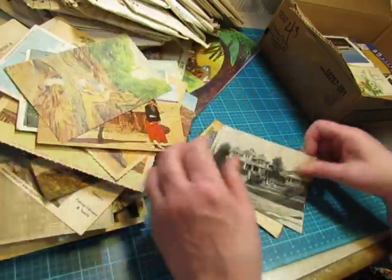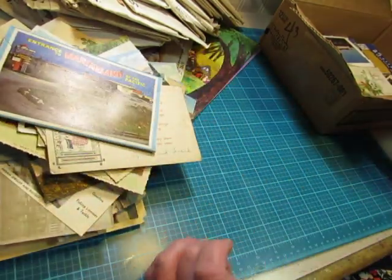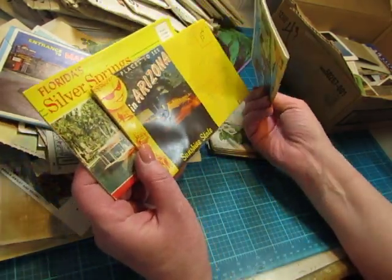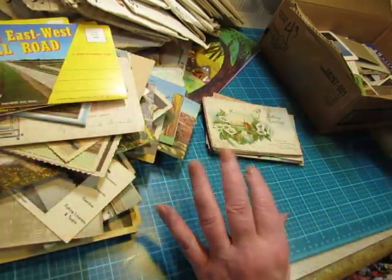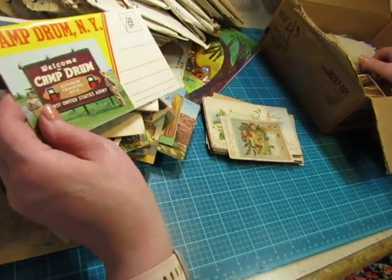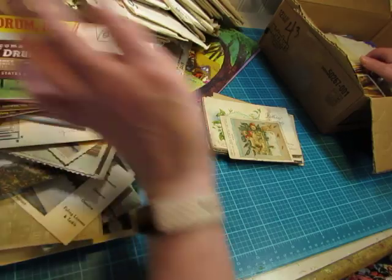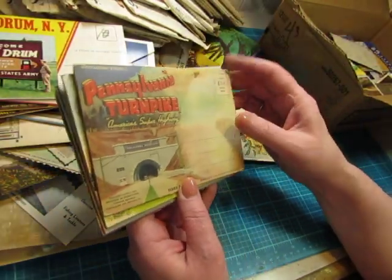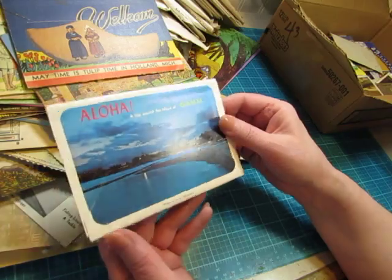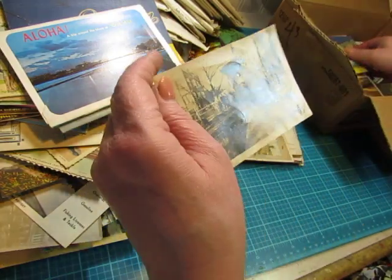There's a letter from 1929 and a letter from 1902. Dear brother and sister — it's from Nellie. Look at that nice train card. Marine Land — one of those booklet ones. These are the ones I was interested in. Some more booklet ones: Florida, Silver Springs, Arizona, Indiana, Stardust Hotel, Camp Drum New York. I wonder if that is now Fort Drum, New York — that's where my daughter and her family were stationed for a while. Pennsylvania Turnpike, Gettysburg, Pennsylvania, St. Augustine, Florida, Holland Michigan, and Oahu. Here's a photograph of a little child.